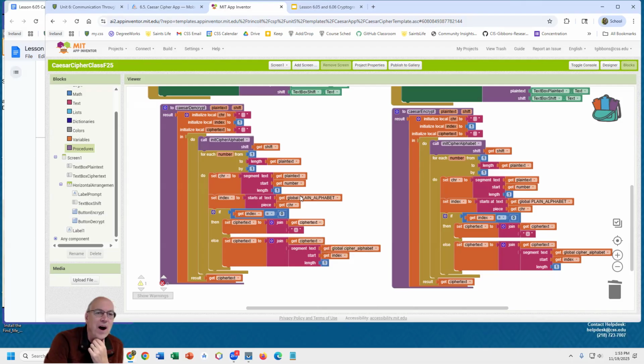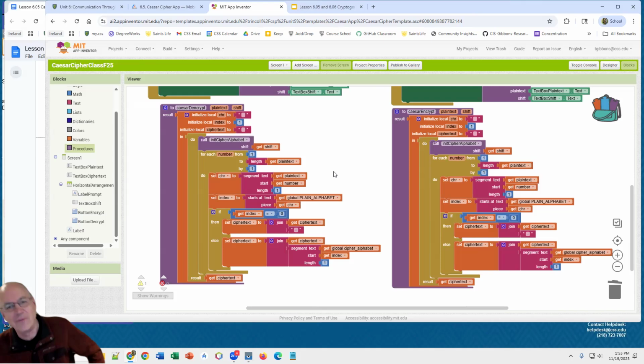So the first part would be everywhere there's plain text, change it to ciphertext, and everywhere there's ciphertext, convert it to plain text. Yeah, but the next question is, okay, we did that. Do you want to change this here, the plain alphabet?